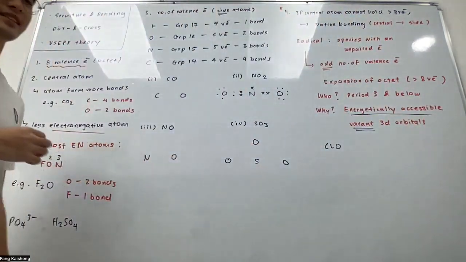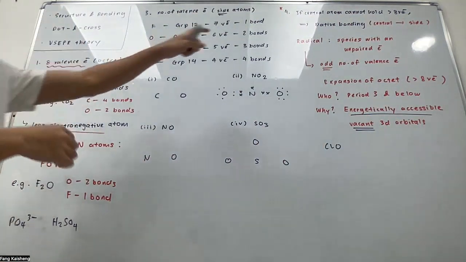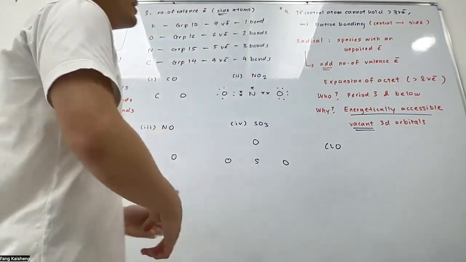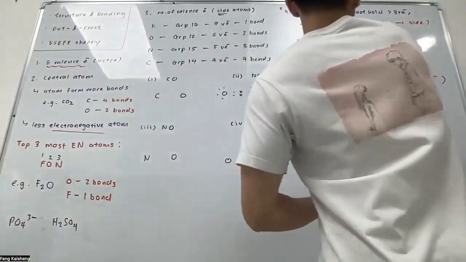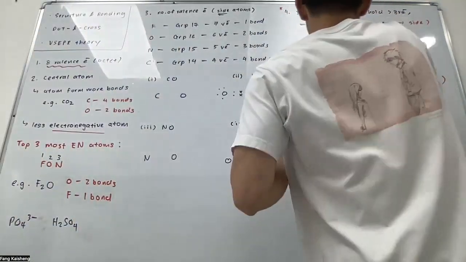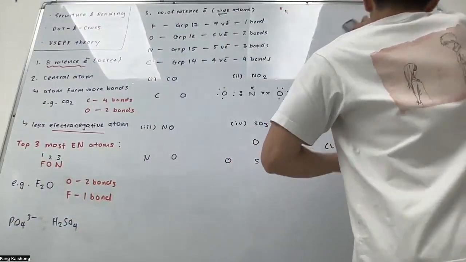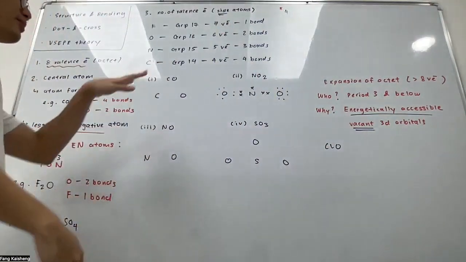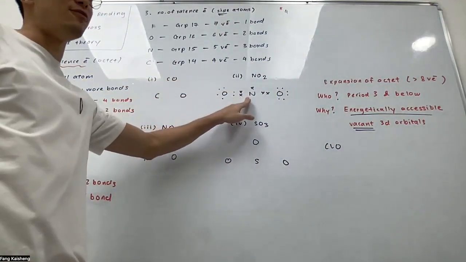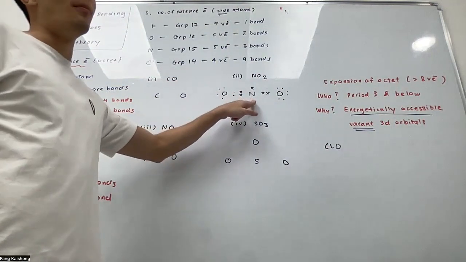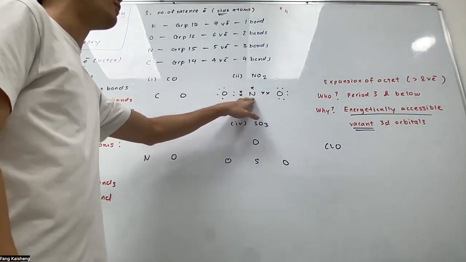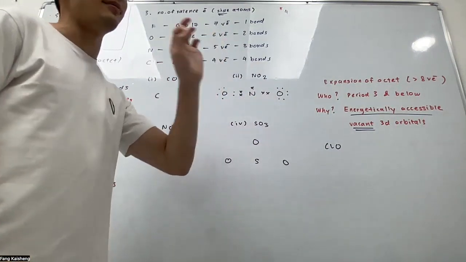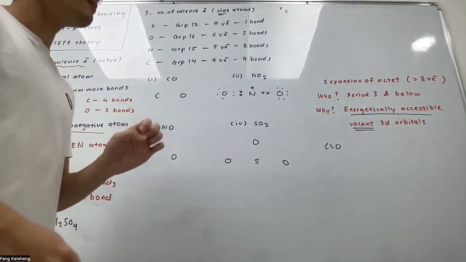Okay, I want to discuss the first four parts because there's a little bit of a revision that I want to do for the fourth criteria. Let me just erase this again. We will write a new and improved version of this. I will skip carbon monoxide first. Nitrogen dioxide has a dative bond because nitrogen cannot hold more than 8. Some of you will have gotten 9 electrons, so you must change it to a dative bond. The center gives to the side. Okay, that's the answer.